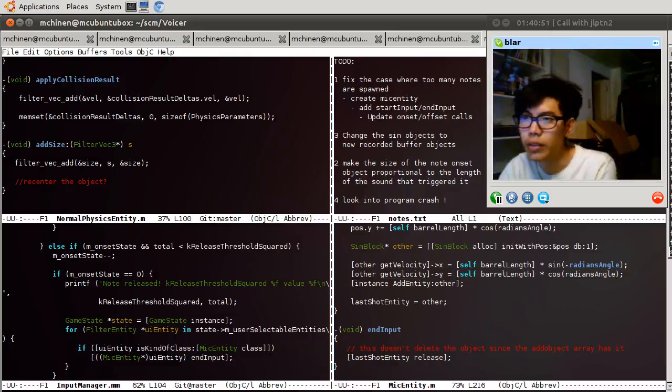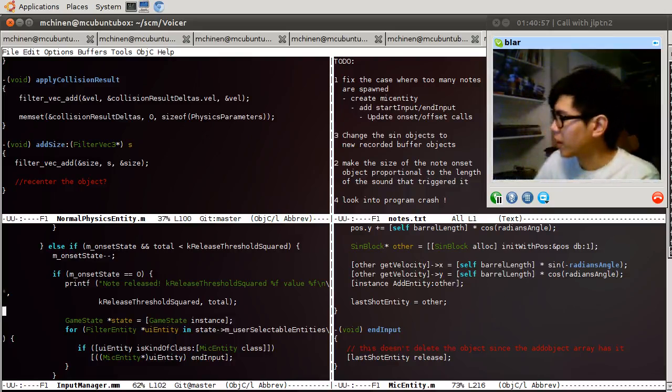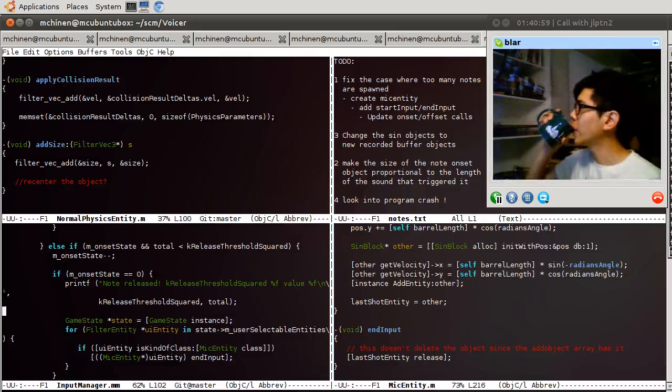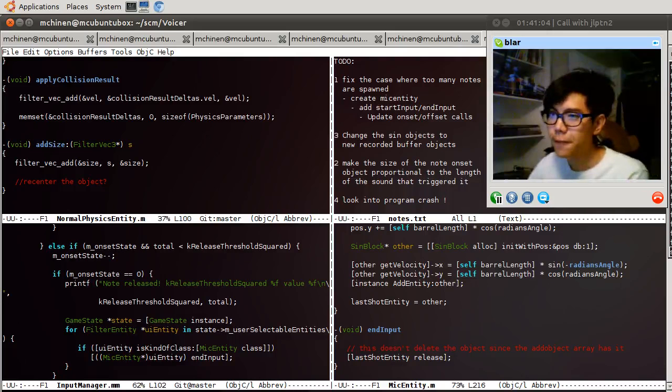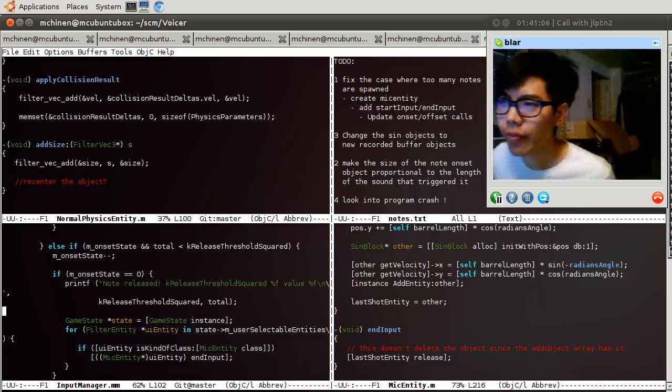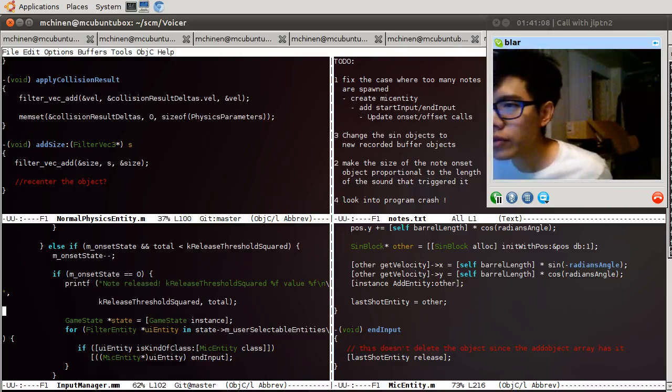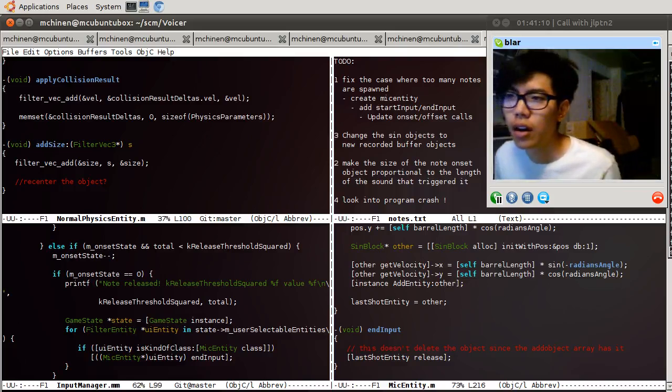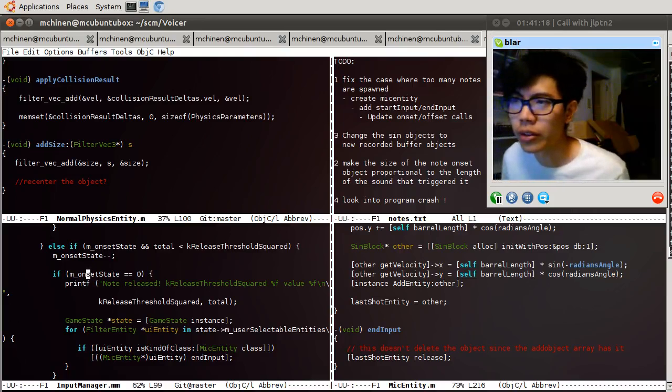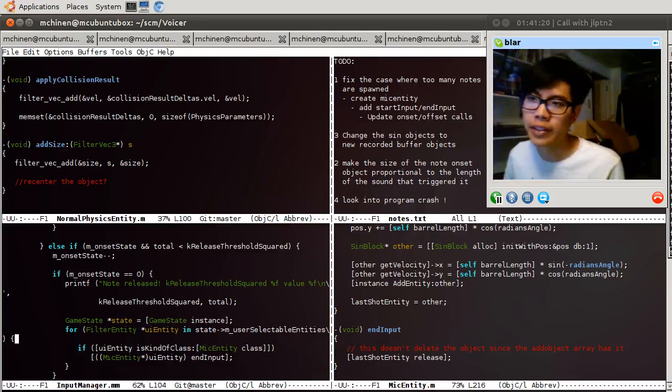Okay, looking at the debugging log, the sound still is being handled the same. M onset state equals 0. So this is the point when it goes to a definite off state.